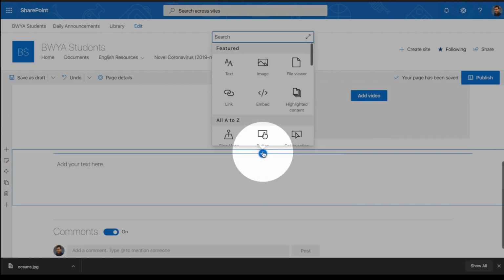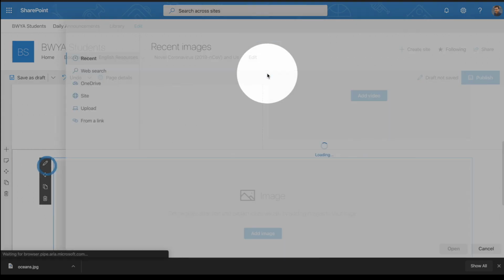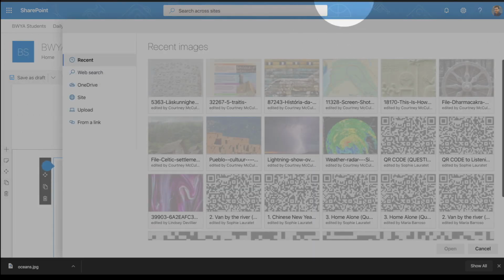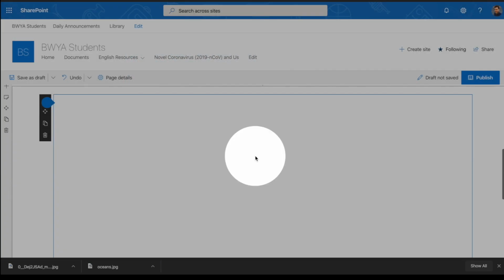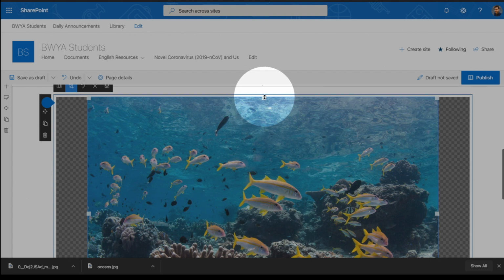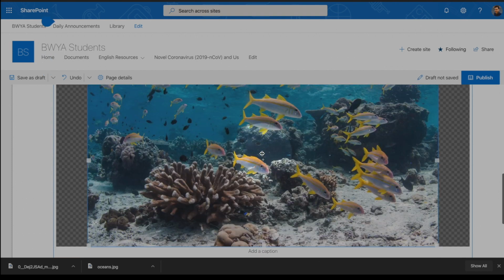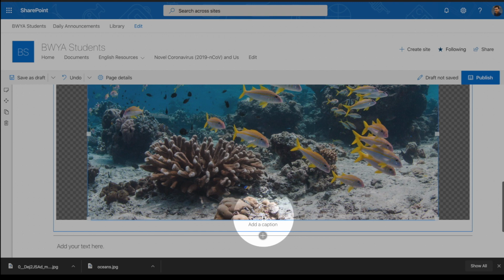In the next column, let's add a full-size image with a link to this resource. Click the plus in the middle of the column and choose Image. We can search or upload an image, and for this image I want to show an ocean ecosystem. The image will be very big, but we can crop it by double-clicking on the image and dragging the squares on the corners or the sides.